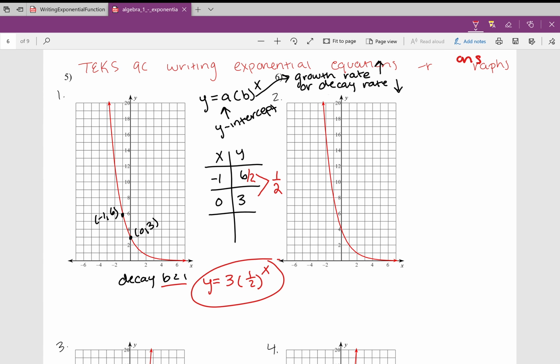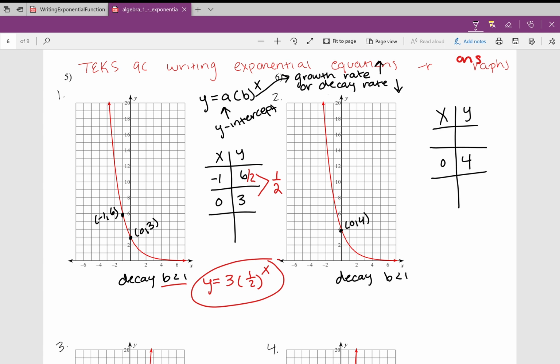Okay, let's look at number 2. Remember, our first step is to see if it is a growth or a decay. And again, it looks like this graph is going down, so this is going to be a decay. And since it's a decay, b has to be less than 1. So let me go ahead and create my table over here, and then we're going to find our y-intercept. So our y-intercept is right here at (0, 4). Remember, I'm going to put that right in the middle. And since it's a decay, we can put our point on the top, so it's in numerical order.